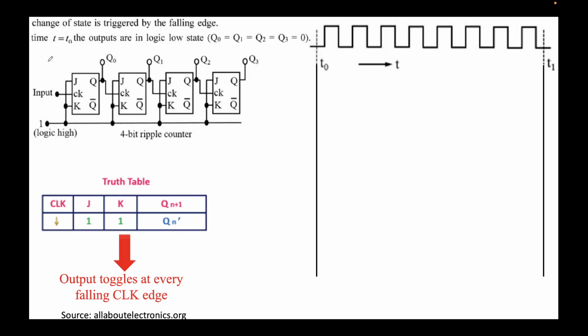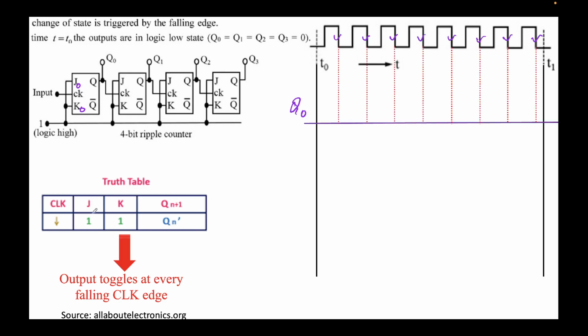So for now, let's first only focus on the first flip flop, with the inputs J0 K0. This is the clock that is given to us, right? And since this is a negative edge triggered flip flop, we need to consider only the falling clock edges, which I have marked in the diagram here. Now, what will happen at the falling clock edge? If J and K both are high, which is the case here, the output should simply toggle.